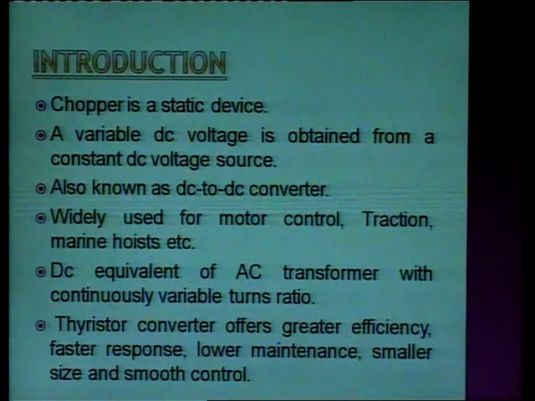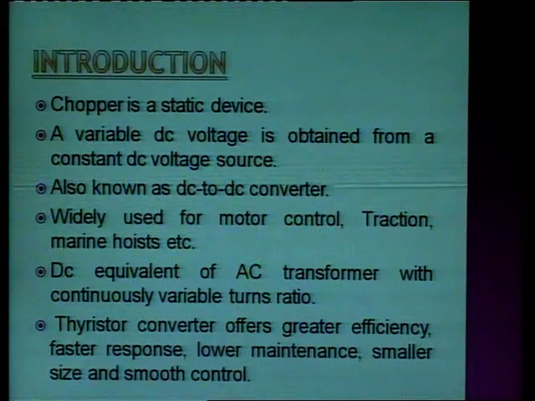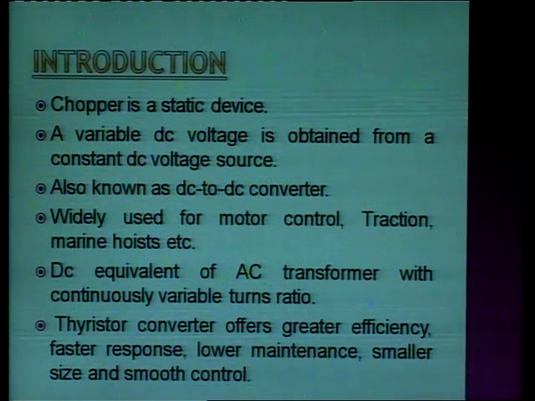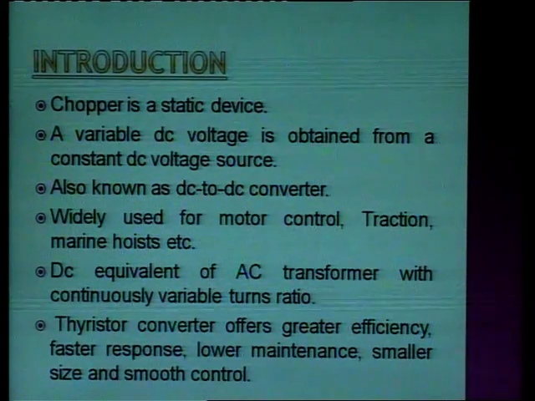Chopper is a static device. It is made up of certain components in which thyristor is the main component. It can be any other switching device like MOSFET, triac, etc. The purpose of chopper is to obtain a variable DC supply from a constant DC supply. So, it is basically converting a fixed DC into a variable DC supply.